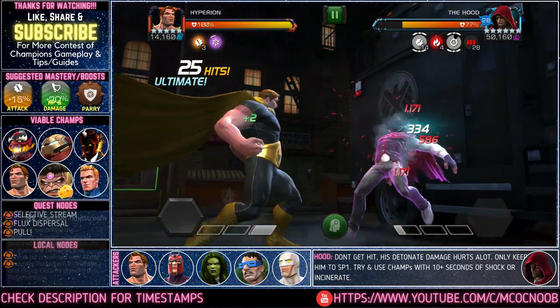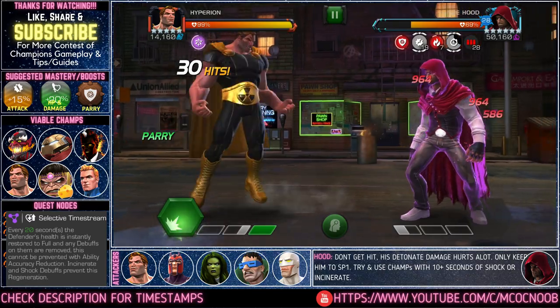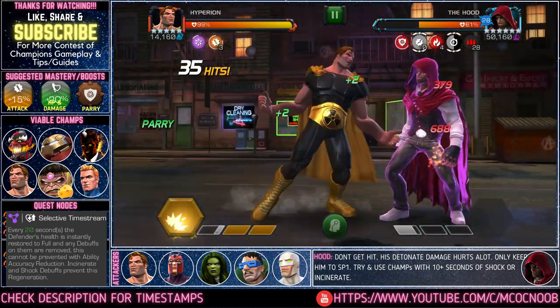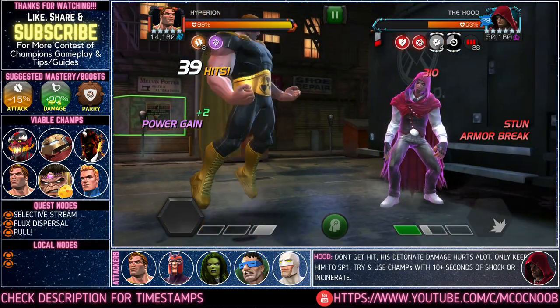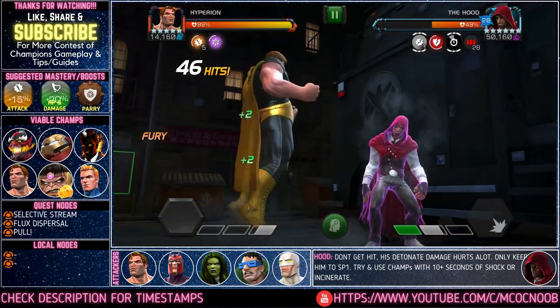So for Hood, just be careful not to get hit, because the damage will detonate on you and it will hurt a lot, and only keep him to an SP1. And if you're not going to use champions with heavy attacks that can incinerate, so for example in my case it's going to be Hyperion, I can use a heavy attack into an SP1 that can give incinerate.